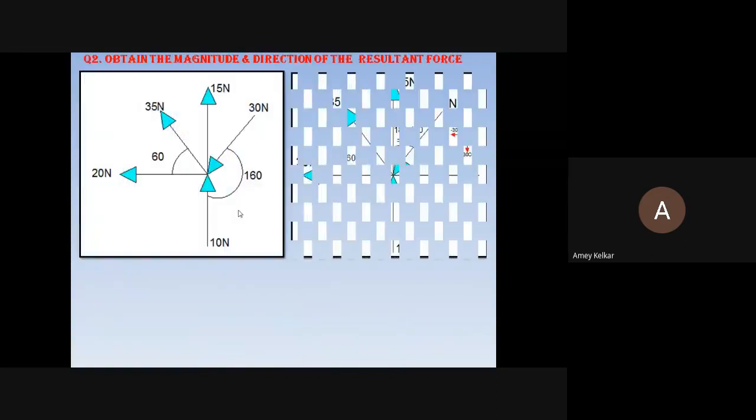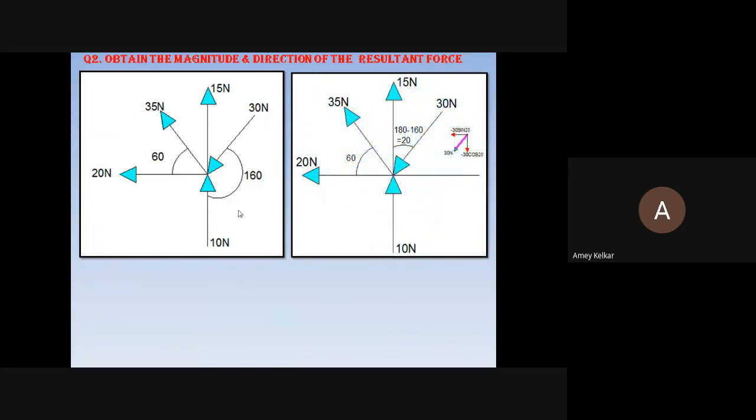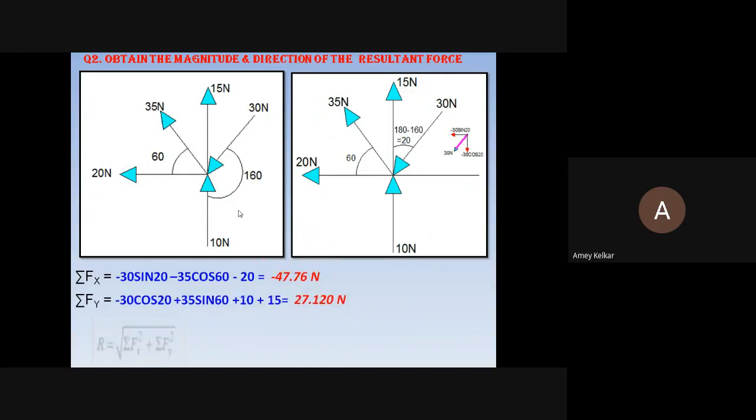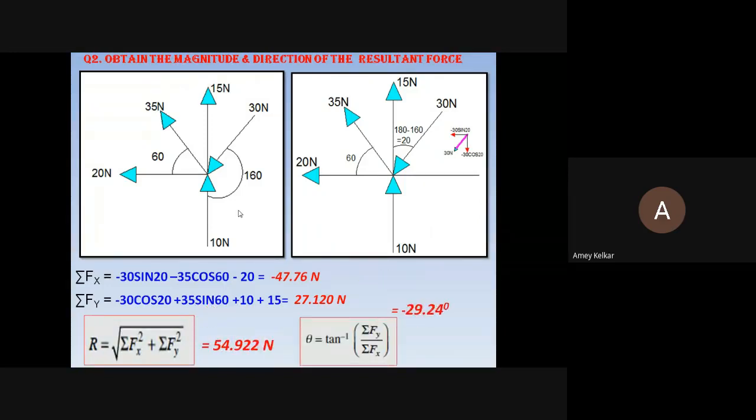Coming to the second question, there was a trick wherein the entire angle was given as 160. You are supposed either to break up the angle with the vertical as 20 using the logic 180 minus 160 is equal to 20, or quadrant wise also you were supposed to take 70 degrees with the x-axis. Few of you have done it, fine. Few of you had a doubt. So these were two examples. Then the real fun started when this example came in.